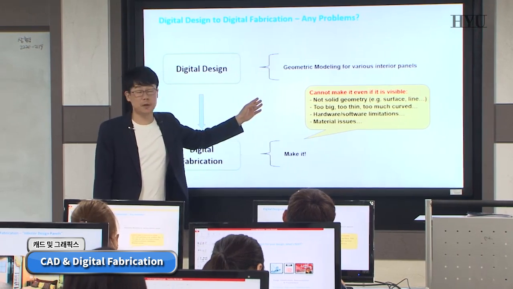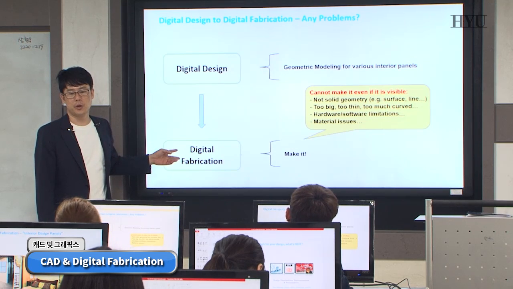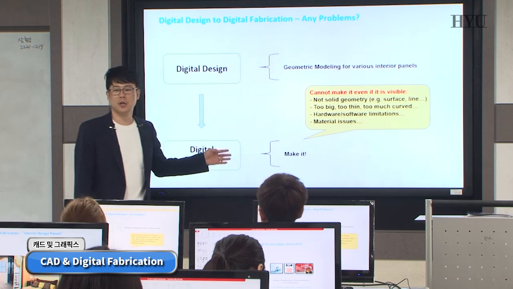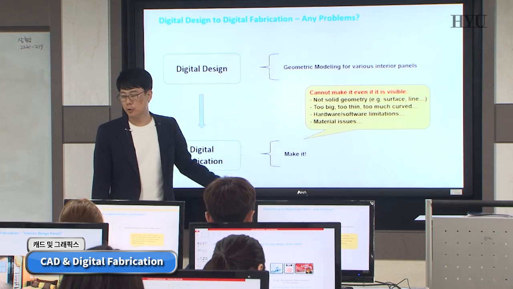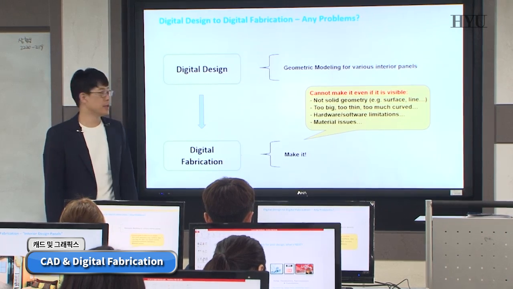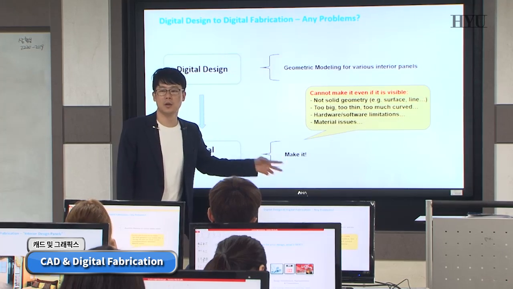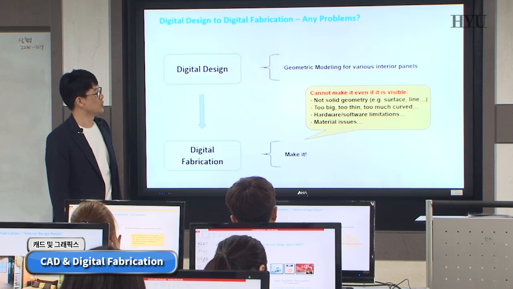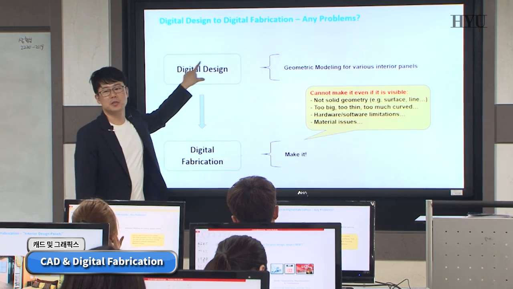But in this digital fabrication class, we really fabricated, using a CNC machine, real wood or MDF structure, thermoforming, laser cutting, water jet, 3D printing, lots of equipment, for making their designs. So digital design is not the end of this project.